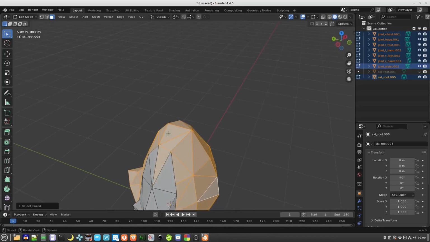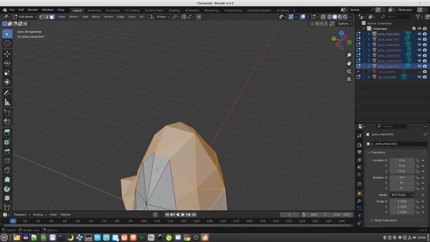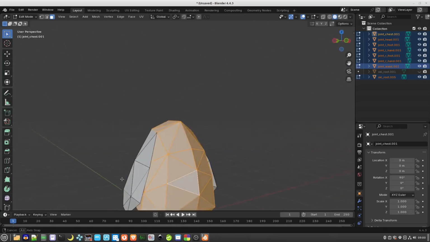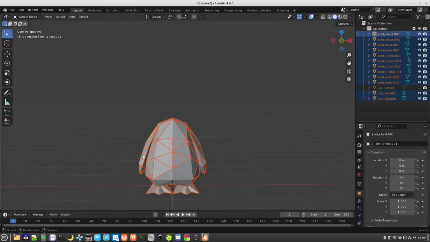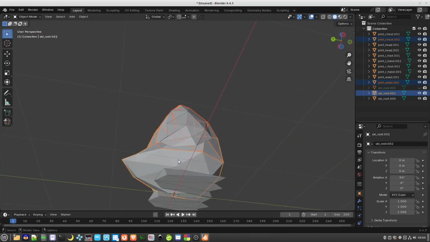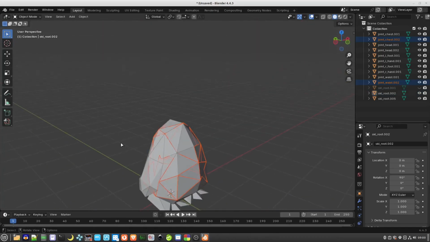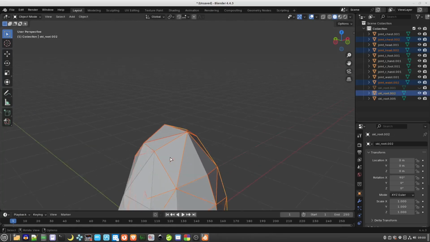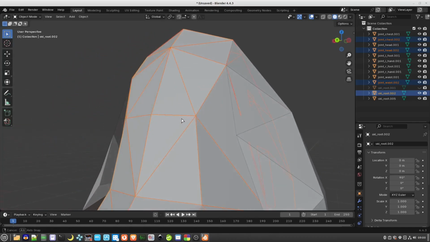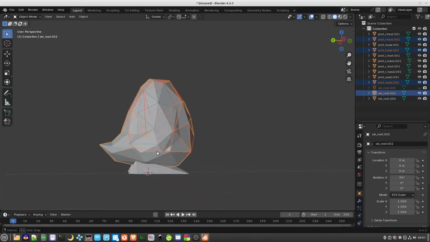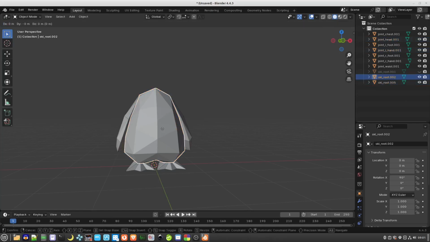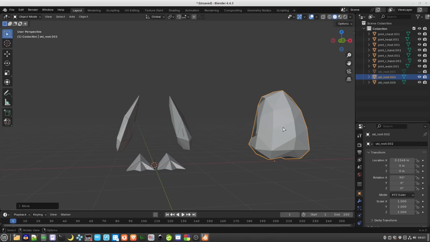Oh no. Don't want that part of the arm. And join that, and then move that out of the way.